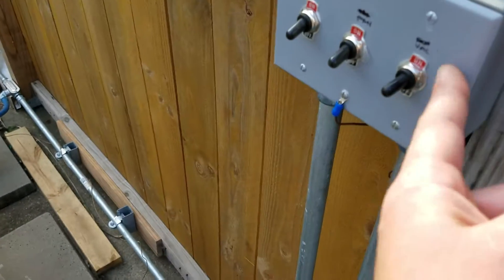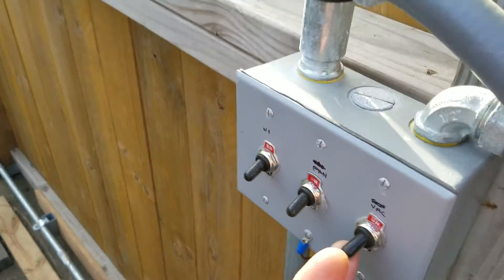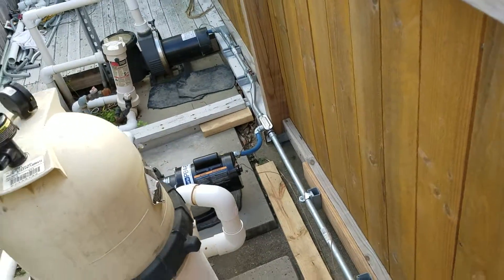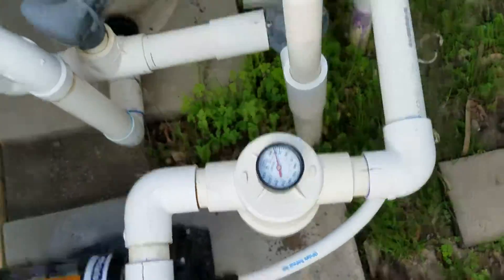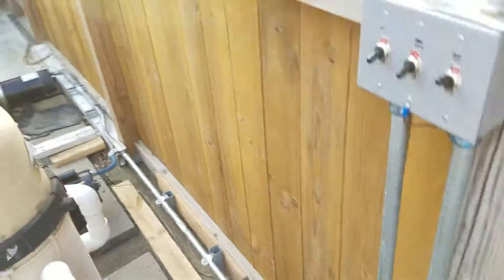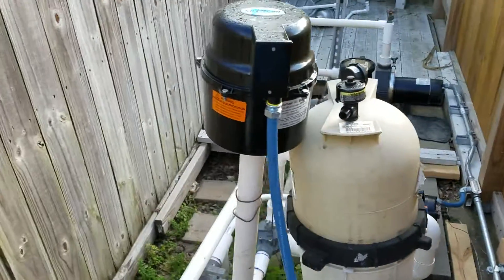It takes a little while for the jacuzzi to fill up — that's what that does. And then this one is for the booster pump cleaner. If I had the vacuum in there I could turn it off or on and see how it's going. I won't have a pressure reading until the cleaner is actually in there cleaning the pool, but it builds up to about 50 PSI on that gauge.